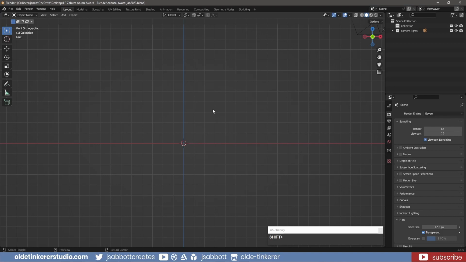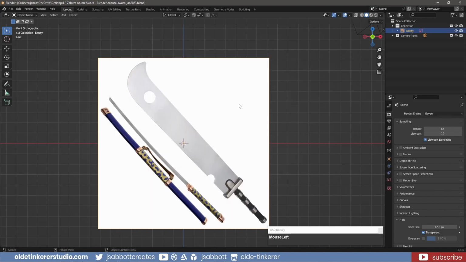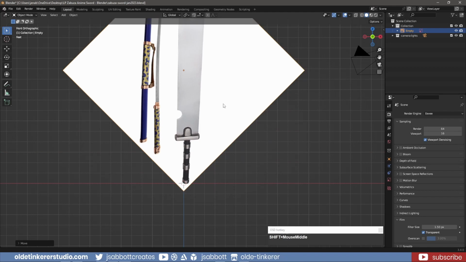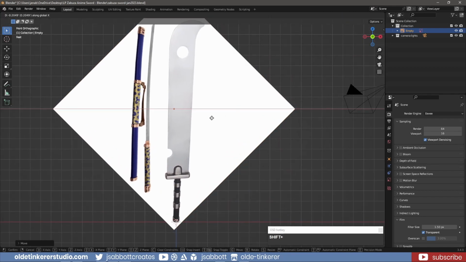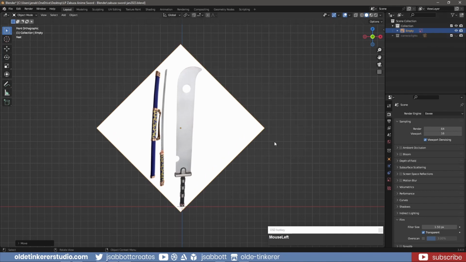I'll bring an image from Google Images for a reference. I'll rotate and move the reference to the proper position. I add a curve object and move it to the base of the blade.